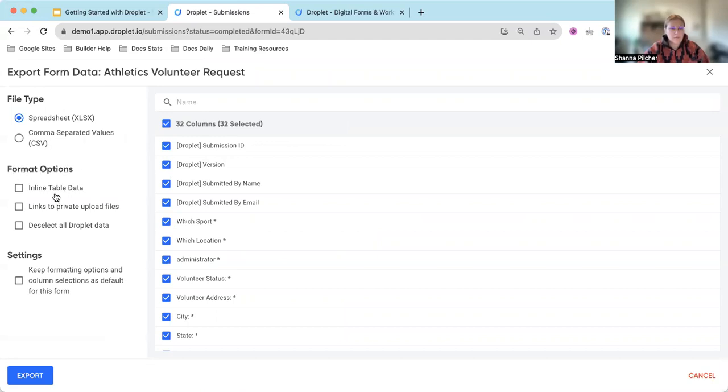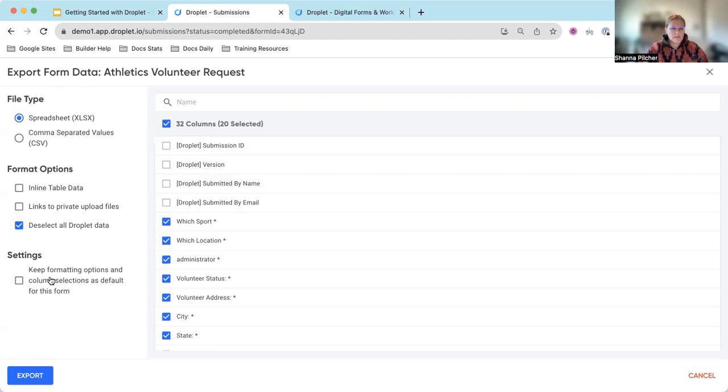If you have table data within your form, you can have that all in line, including links to private upload files, and deselecting all droplet data. This is droplet information in the brackets here, things like submission ID, version, submitted by name and submitted by email, which you might not need. Sometimes you do need those options.